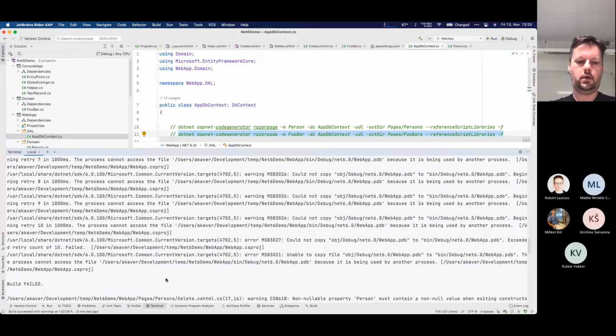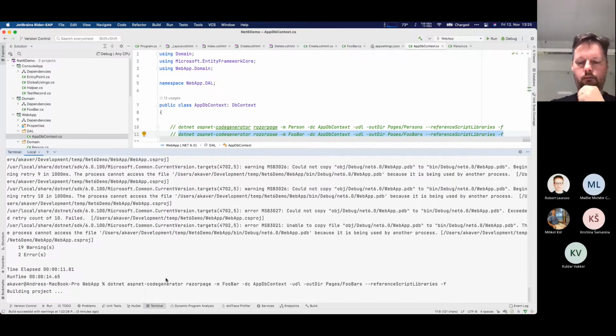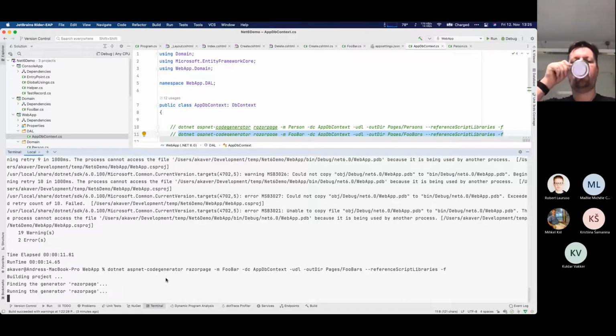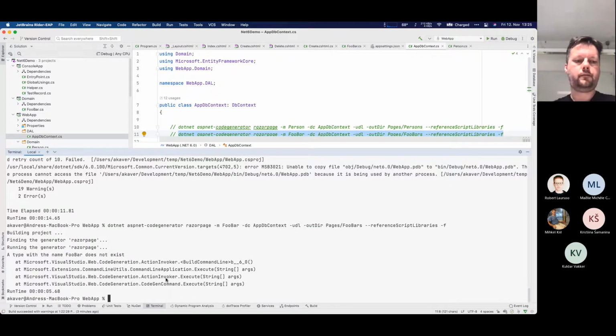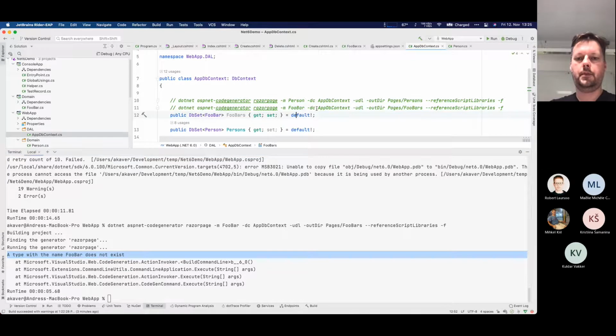So let's stop it. And now I have this: the type with the name FooBar does not exist. And I haven't found a solution for it. I have tried absolutely everything.